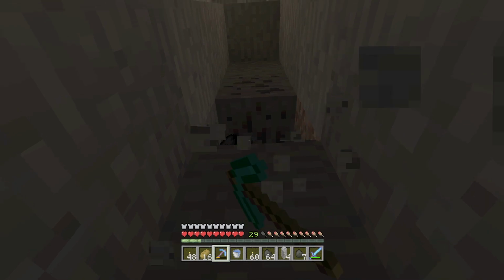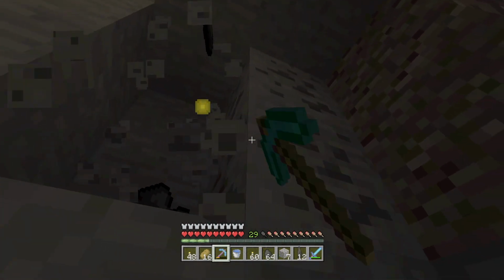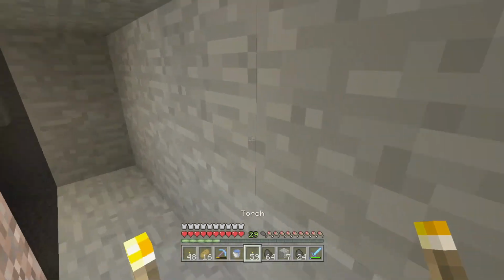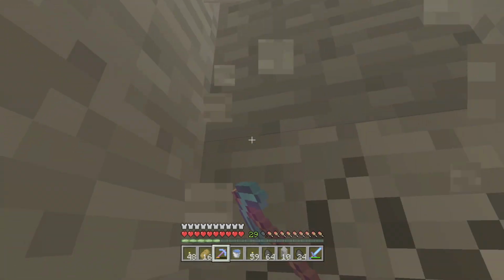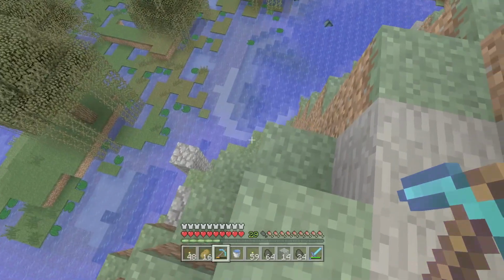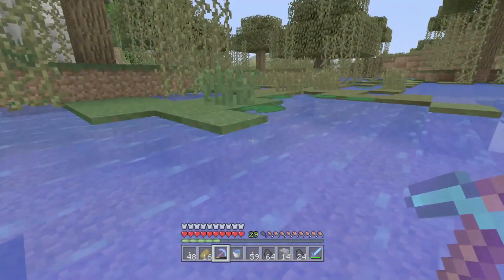The good news is I will be collecting this coal, so it's not really a big deal going up myself, because then I'm collecting all this coal. There we go. That's quite a bit of coal. Let's just put a torch down so we can see what we're doing. And sometimes I'm thinking to even grab myself some more wood, so that if we ever run out of torches, I should have enough.